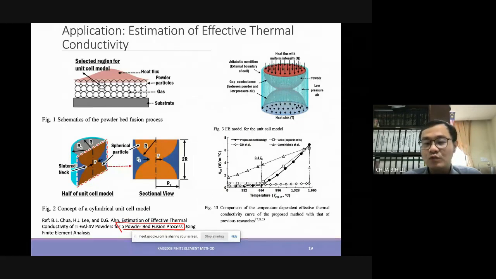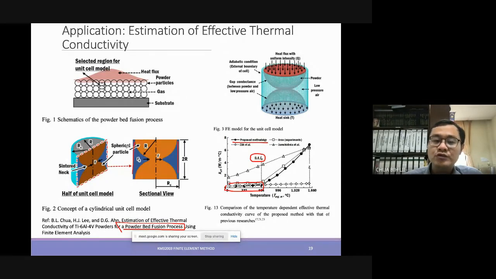So eventually after we do the analysis for different necks and so on and justify, we can see that the simulated result, the black color dots, can obtain the heat transfer or the effective thermal conductivity for the powder, for a range up to the melting. At this stage, the powder is still connected at a very small portion, the R, but after a certain temperature, which we estimate as T equals zero, the temperature at 0.4 of the melting temperature, the sintering starts to occur, meaning this connected point will start to enlarge proportionally until it becomes a solid.